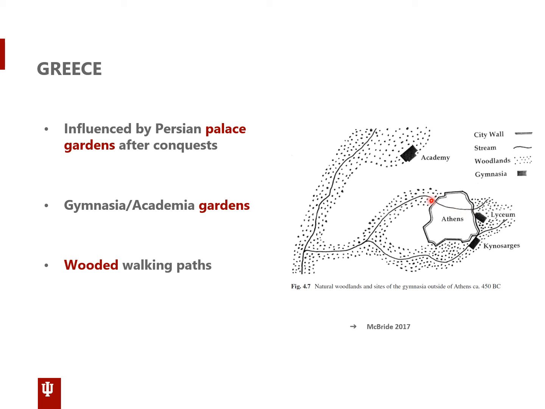And it's kind of interesting. They had these walkways, and I forget what they called them, like the Scholars Walk or something like that, where you had a path, but it went through the woods. It was almost like a nature trail that you would walk on from the city out to this academy, where the academy had its own gardens and probably botanical gardens and things like that. So it was interesting and maybe comparable to what you might find in a university setting, or if you walk around campus here at IU, you see all sorts of planted flowers and trees and things like that. So probably a similar sort of thing going on there.